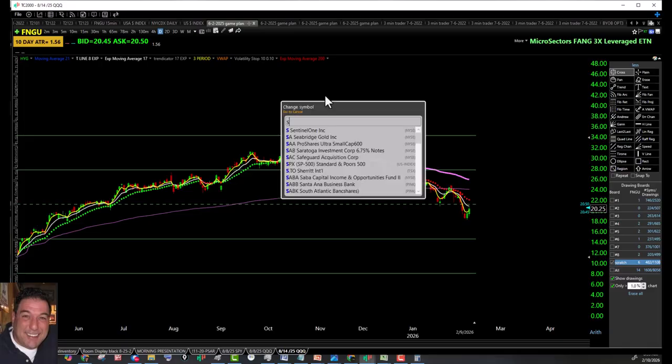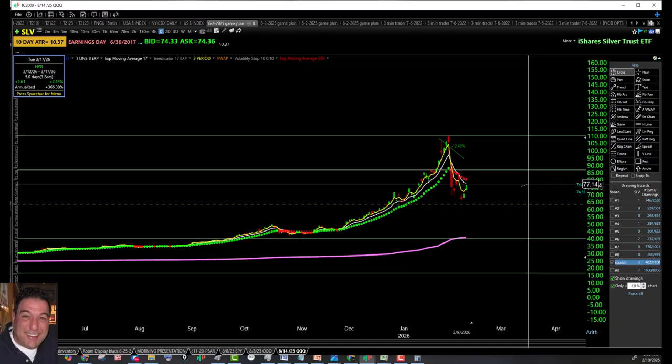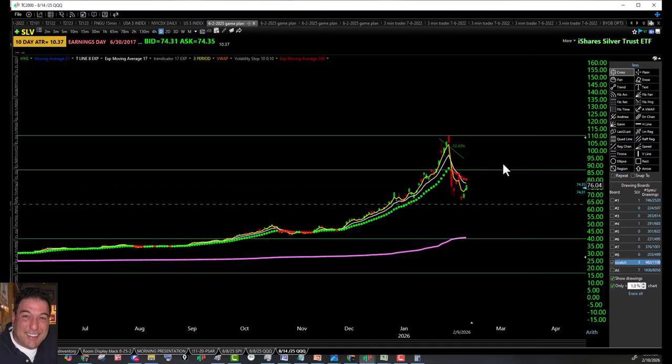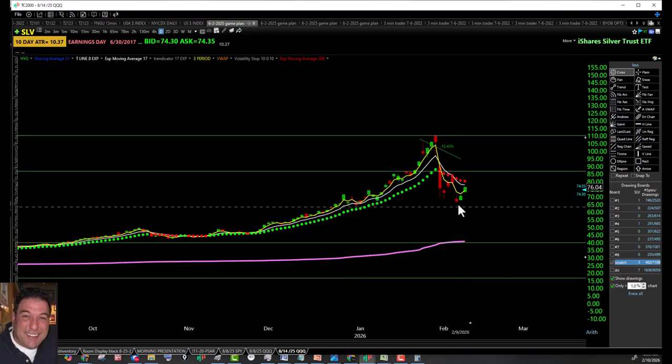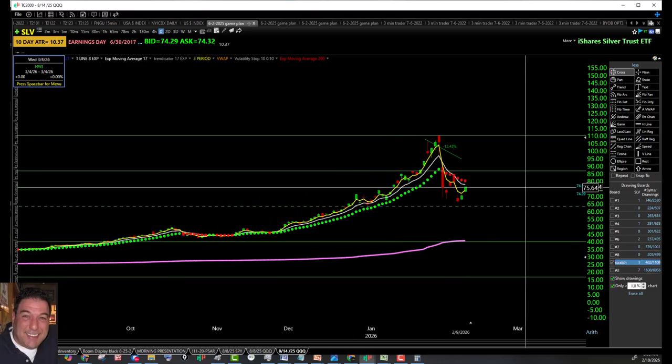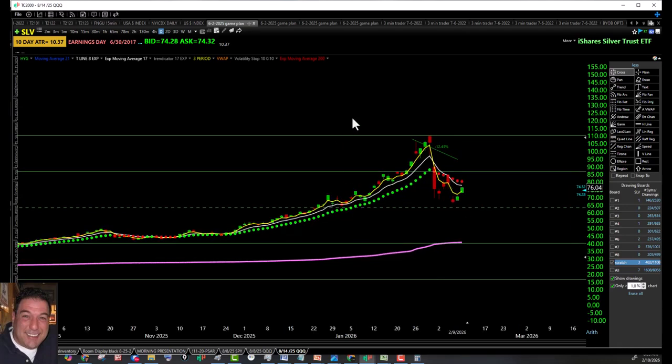Take a look at silver and gold. Silver is still neutral, having a little bit of an issue trying to climb into bullish territory. Yesterday's price candle was a higher low and a higher high, closing in the bearish trap under the 17 EMA. That's neutral and in a downtrend on silver.